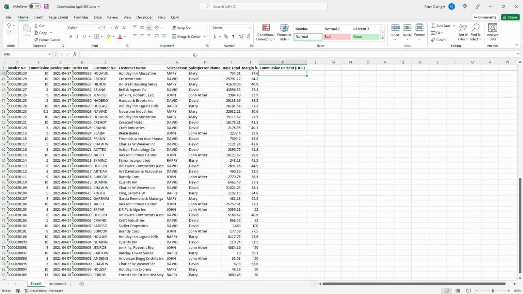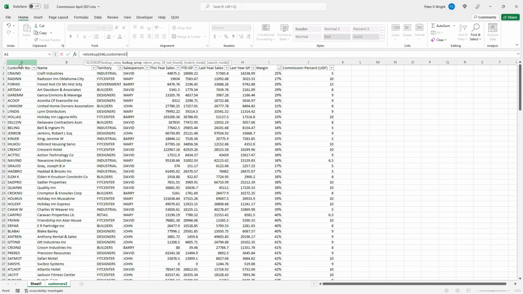So here's my formula. I'm going to say that it equals XLOOKUP. And first I select the cell that is going to be used for the lookup. So we're going to do the lookup based on the customer. And the second thing we select is where we're going to look it up from. So that's from the other tab, and that is the customer column. And the third parameter is the result column, what's going to be returned, and that's going to be returned values from this column.